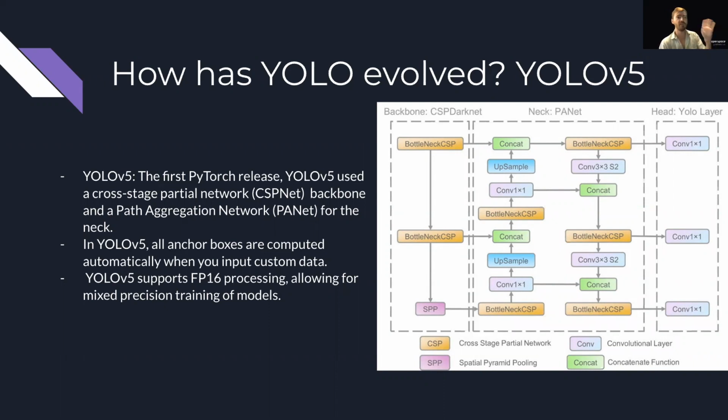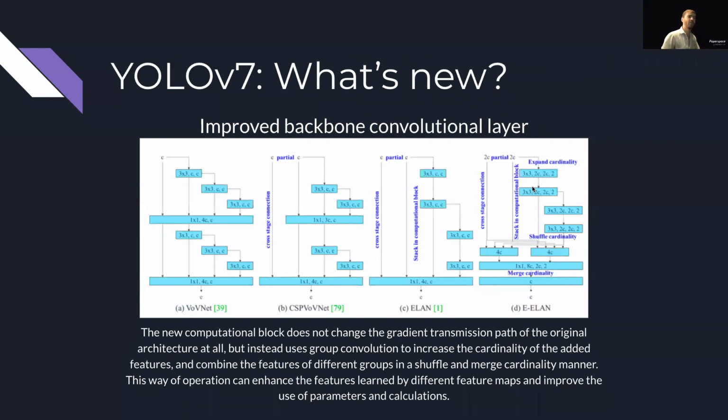So YOLOv5 represented a very, very nice step forward, and I definitely recommend checking it out because it is the most user-friendly and most taken care of the YOLO releases. Ultralytics takes really good care of that repo. So if you are looking to study YOLO, I actually would recommend starting with YOLOv5 instead of the bleeding edge YOLOv7, like we're going to be talking about today. That being said, you should be able to use everything we're doing anyway. All right, finally, let's talk about YOLOv7.